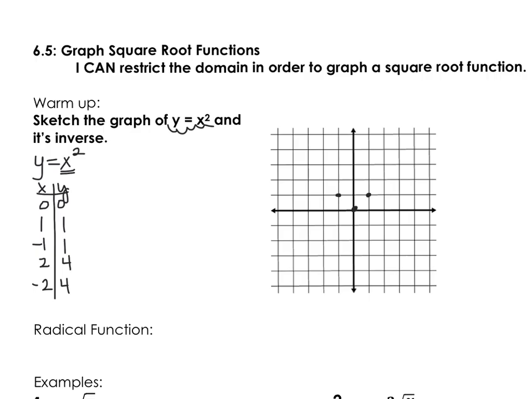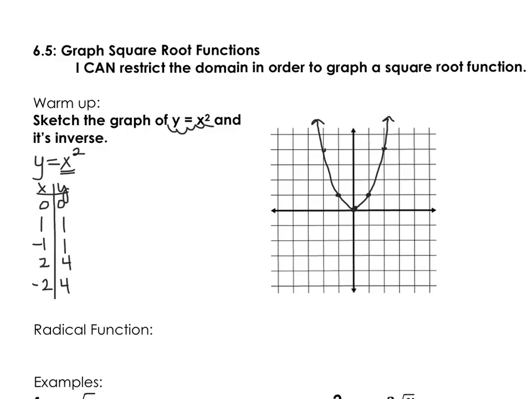This isn't the same as absolute value, and here's why. If you go 2 to the right, up 4, see how there's a little bit of a curve to that on the right-hand side? And then -2, up 4, there's a curve as well. Go ahead and connect those 5 dots and put arrows at the top of your graph. Your sketch should look something like this. So this is our original equation, the parent function for the quadratic equation, y equals x squared.